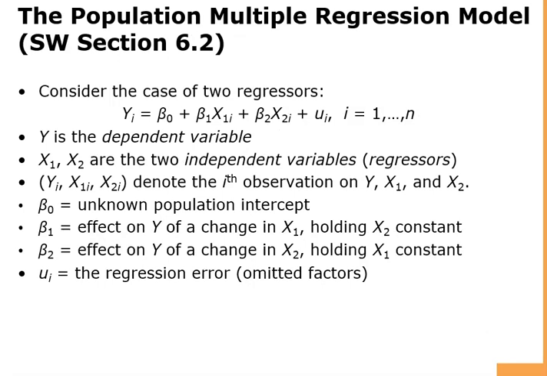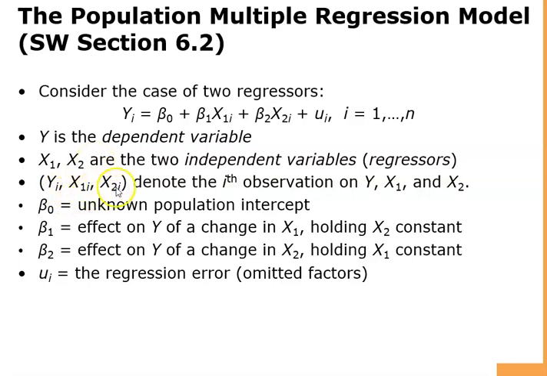So consider the case of two regressors. First of all, my disclaimer for this is that adding another regressor changes some things, but the overall concept behind regression still remains the same, as in the case of having only one regressor. So in this situation, when you add the other regressor, which is x2, obviously there will be a coefficient of x2 which will be beta 2, and everything else pretty much remains the same. Y is the dependent variable, x1 and x2 are the two independent variables.